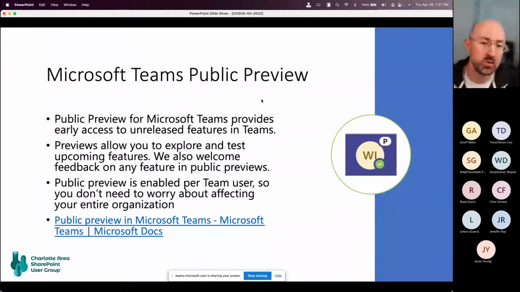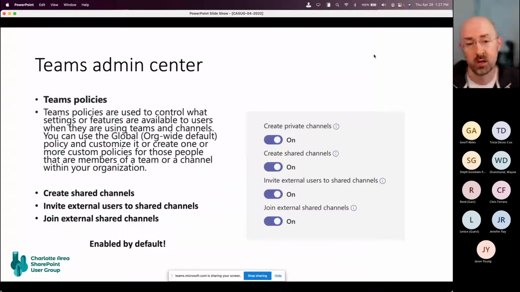All right, so public preview is needed to create it. Again, when you turn on public preview, go through the admin center, then give it a few hours, and then log in with your user, and then you should be able to potentially start your experience. But there's a few more caveats that we need to set up, and most of these are going to be done in our admin centers. So we'll start with the Teams admin center, and we'll work out from there.